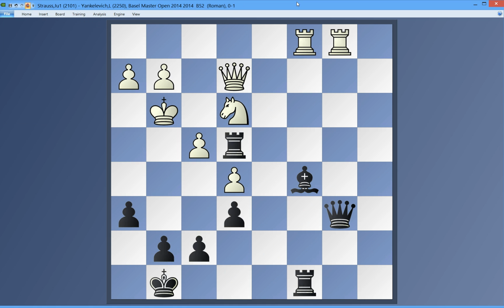So here's black to move. Let's see, my queen is being attacked, but I'm attacking here. So I can try to take here with the rook, that would be with check, but then he would take here back with the queen.